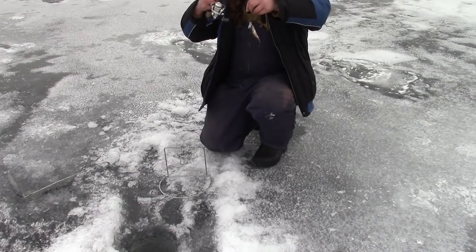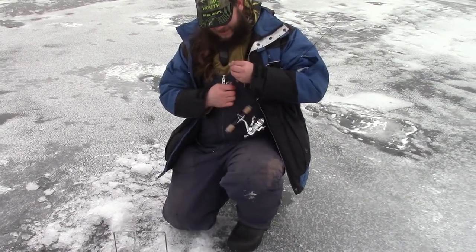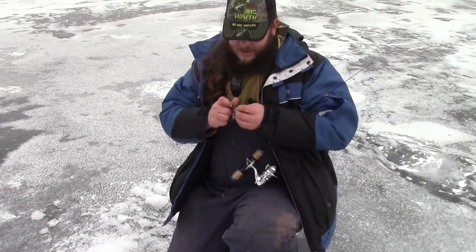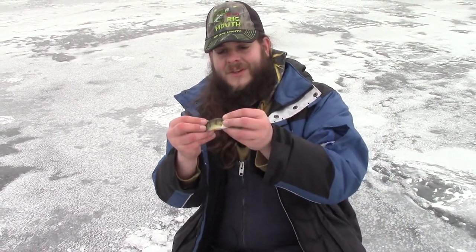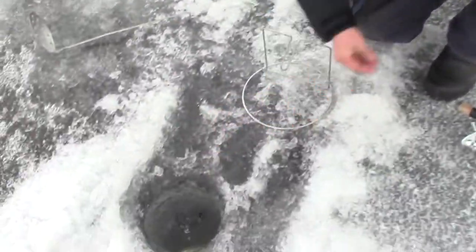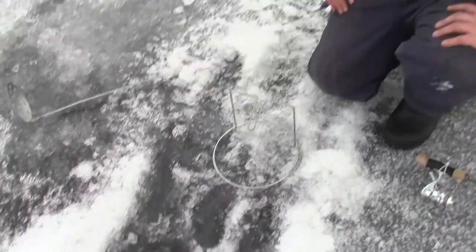Oh my gosh, another tiny one. We're at our new spot — we moved a little bit deeper out. We're now in five feet of water with a nice weed bed underneath us, and so far it's still just little guys. But as soon as we got here, we started jigging those aggressive baits again and immediately started getting some hits on it, and now the live minnow's going too. We're on about five feet of water with a nice weed bed. This lake does have musky and walleye in it, so the perch tend to stick near the weeds so they have a little bit of cover to hide in if one of those predators rolls through.